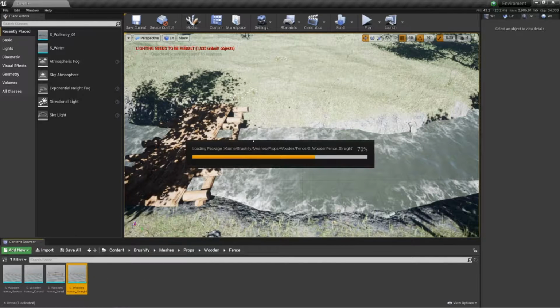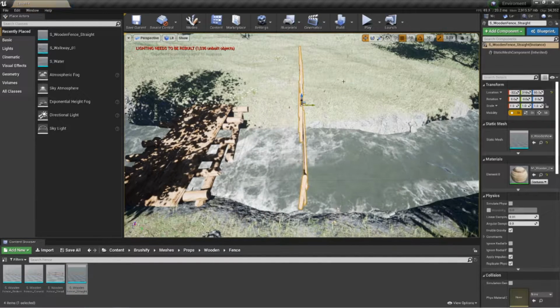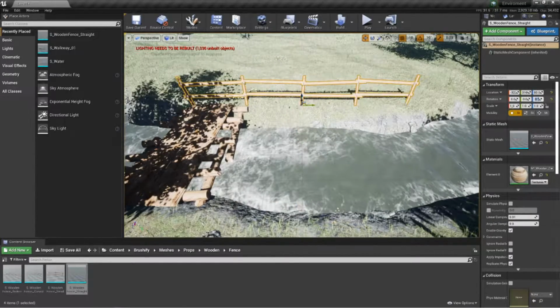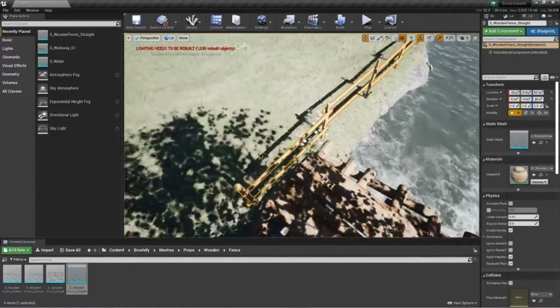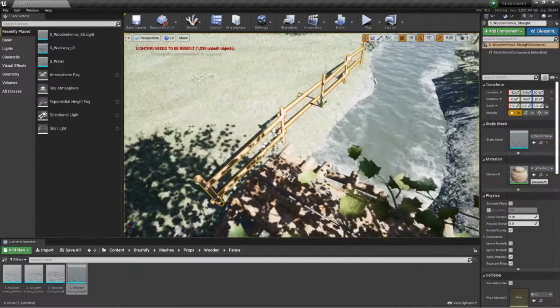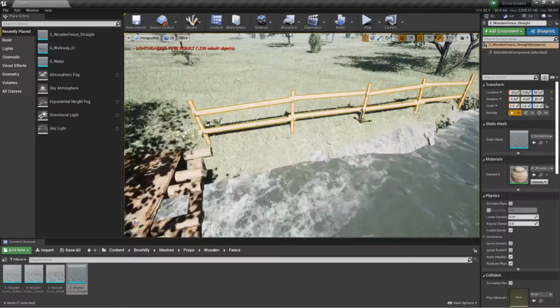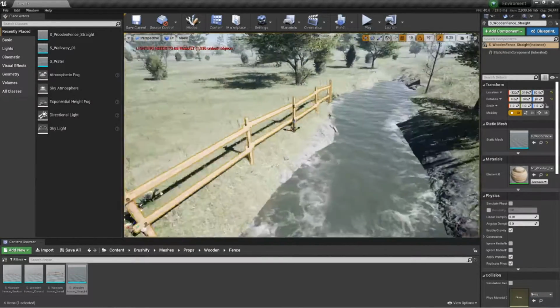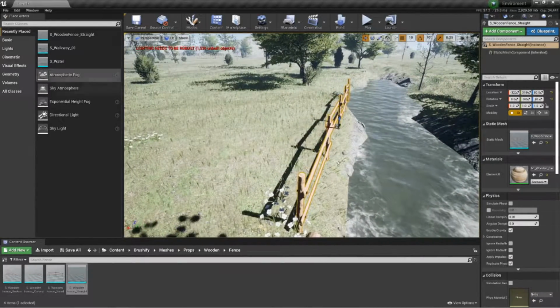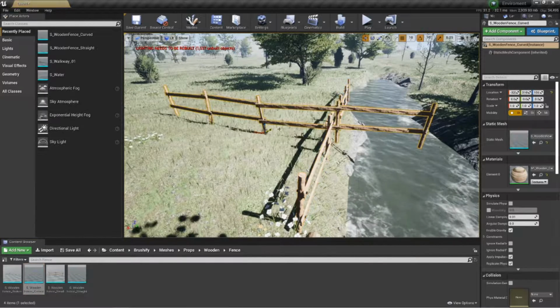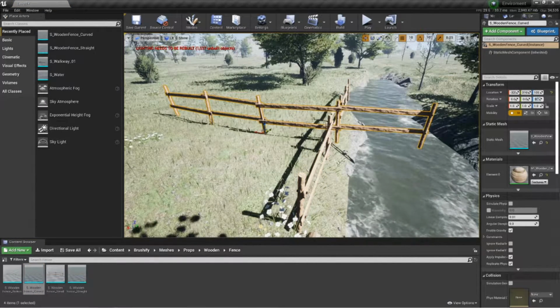We could add in some fencing. Give it a rotation of 90 just to help it out a bit. And actually that's not a million miles off where it needs to be. Let's do that. Oh, we did have a curved one I could have used actually. Let's check that curved one out. There you go. How curved are you is the question.